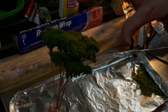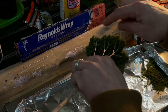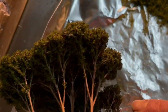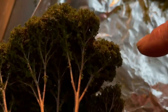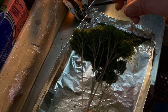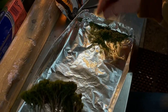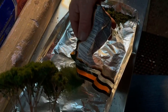Okay, so I went ahead and I have that coarse turf over the top, and it's all down in the inside as well. Now you can see up in here how it's kind of sticking to our branches, all right? You could at this point come in and brush those off a little bit, or I'm gonna wait until after I get done with my fine turf, and then we'll come in and clean it up. So I went ahead and took my remainder of the coarse turf and I pushed it off to the side over here. Now I'm gonna take a little bit of fine turf and I'm just gonna go ahead and sprinkle that down.